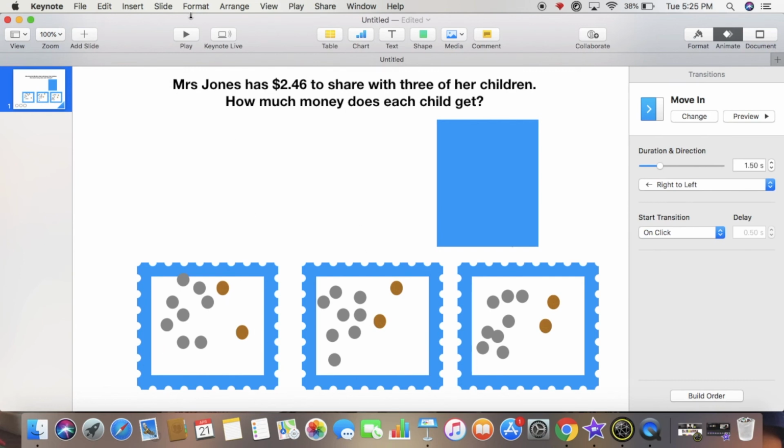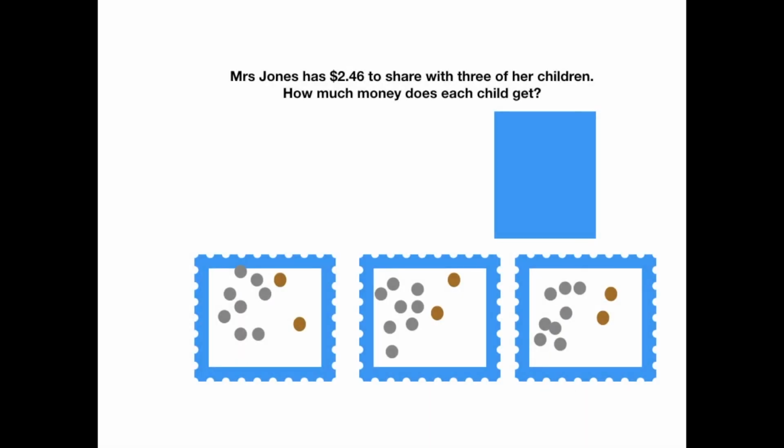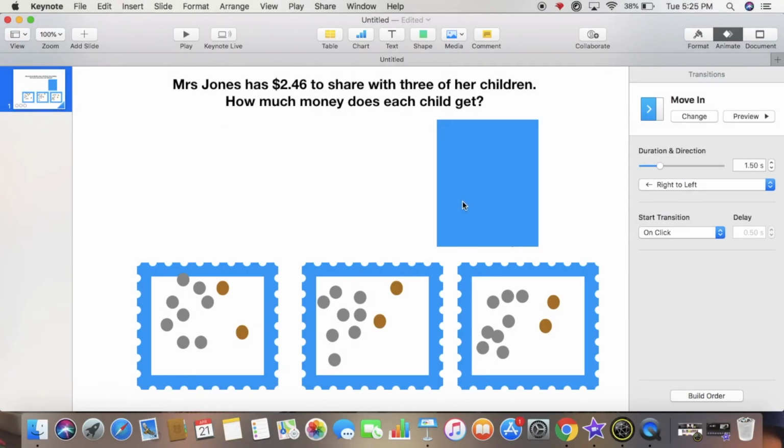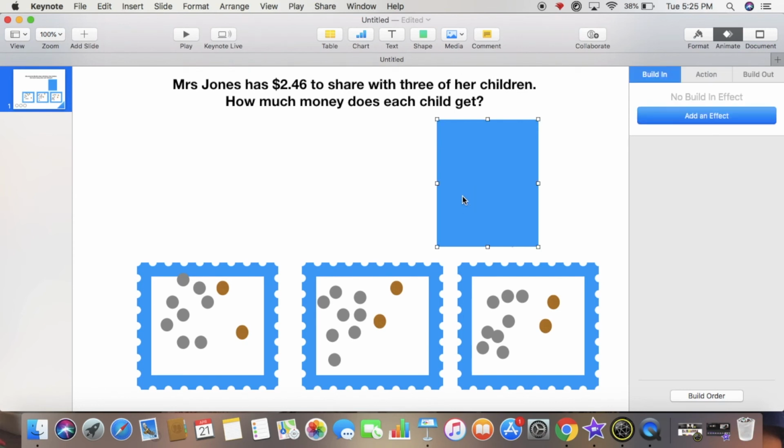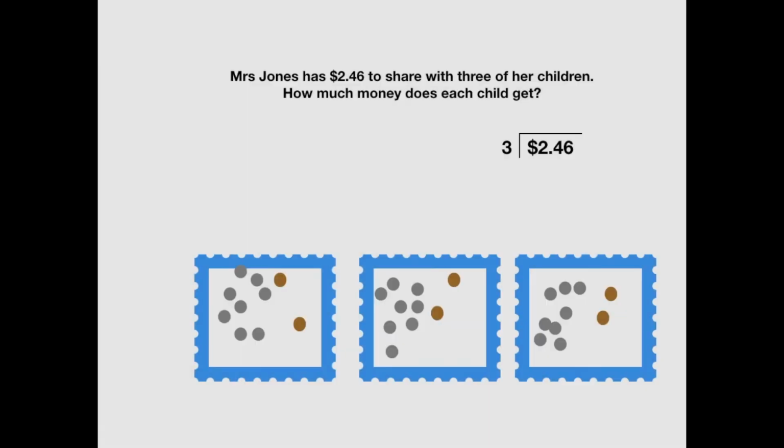Okay? All right, so let's take a peek and see what this looks like in another way. Oh, hold on one second. I'm going to remove that, and then let's let it play. Let's look and see what it looks like as an algorithm. What we just did with our model, we took that $2.46 and split it among those 3 people.